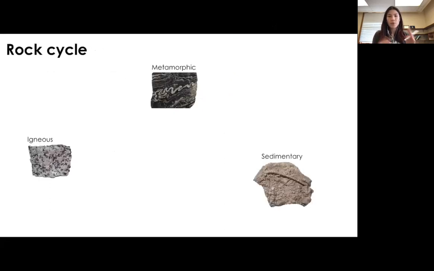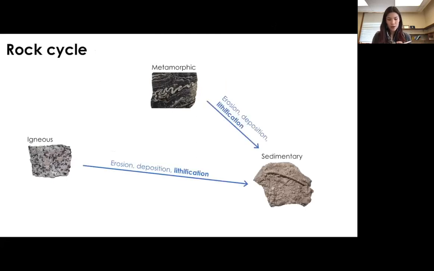And so this brings us to the rock cycle. How are these three related? So we'll start out with kind of going towards sedimentary rocks. Sedimentary rocks are made of bits of other rocks. And so those other rocks could be bits of metamorphic rocks. They could be bits of igneous rocks. They could even be bits of sedimentary rocks, which are eroding and depositing and making itself again.